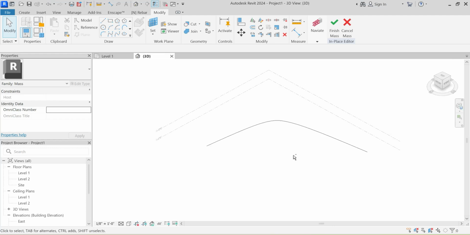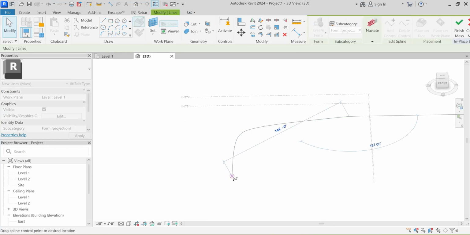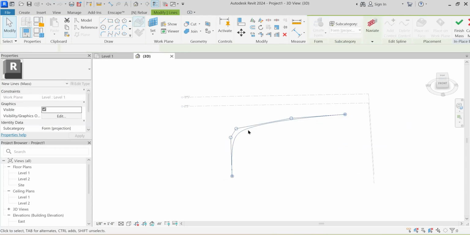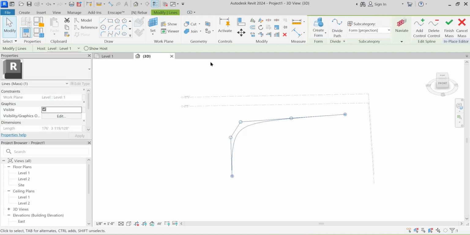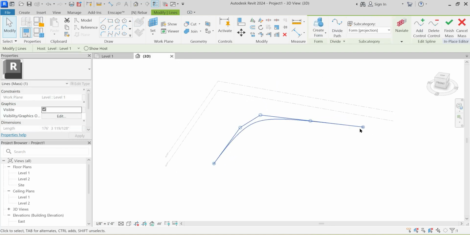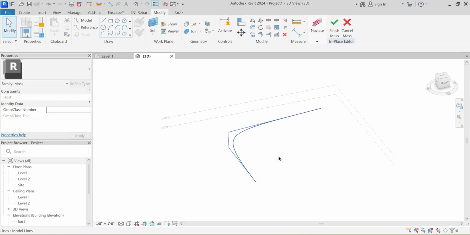Once I just go to 3D, yes, so this is the path, wherein we are going to reference two different profiles. Triangle, which will be mirrored at this end. I guess that I need to adjust this profile a bit. Yeah, fine, that's okay. The three-dimensional view looks distorted, but it's okay, fine.